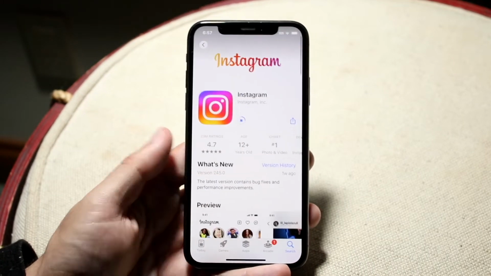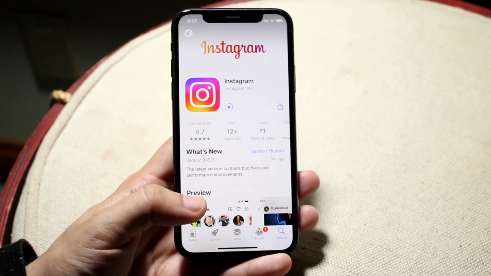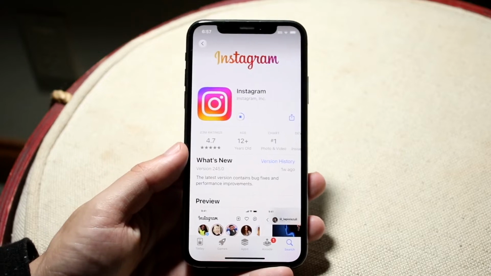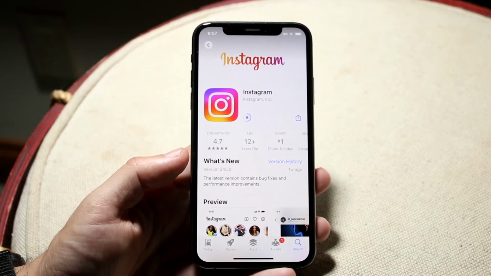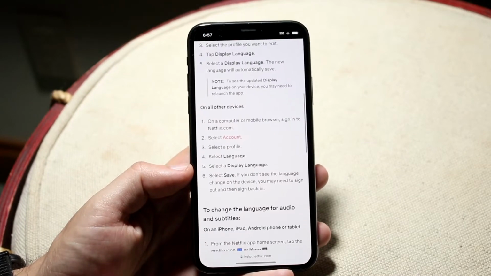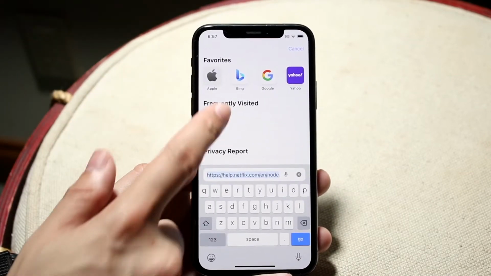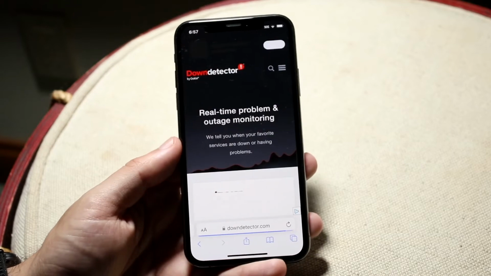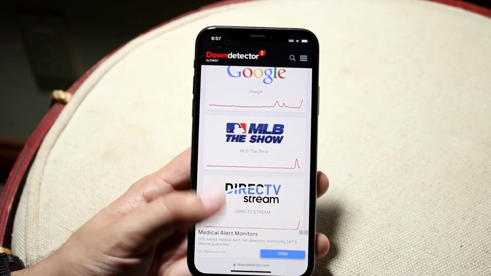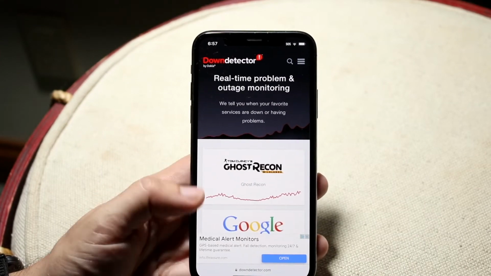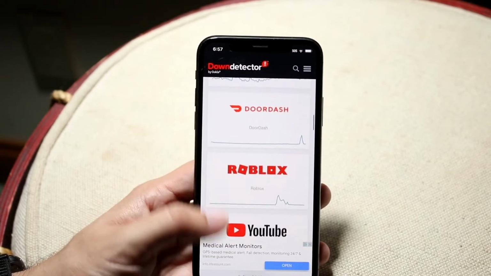Now, let's say this isn't working. Let's say you update the application and it's still not working. Well, then you may want to make sure that Instagram isn't actually down. Because if Instagram and their servers aren't acting properly, then there may be a chance where your application isn't going to work. So to test this, what you want to do is make your way over to a website like downdetector.com. You don't have to go to them exactly, but websites like downdetector.com end up showing you exactly what can potentially be going wrong in your area with your Wi-Fi connections and all this stuff. So if you come here and you see that Instagram is one of the first ones up here, then most probably Instagram is down and you pretty much just have to wait until they fix it.